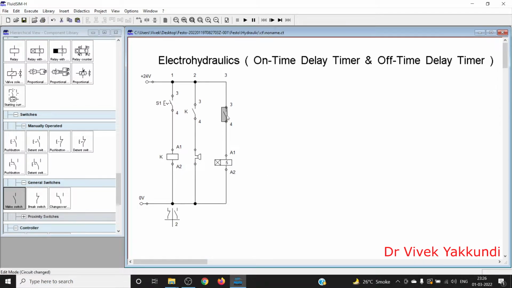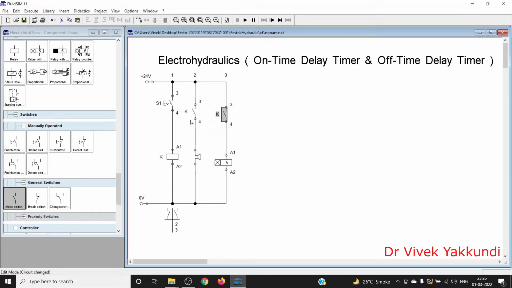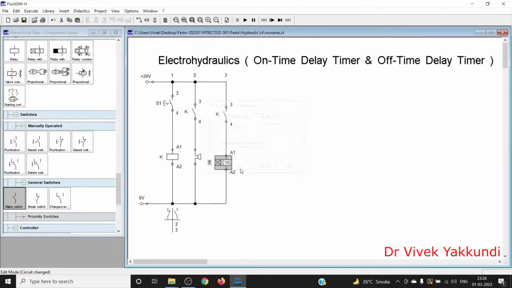This is of course again K switch, because the same K switch is going to give you current in this also. This is a timer. You can change the timing to 10 seconds, and you can name it as timer T.